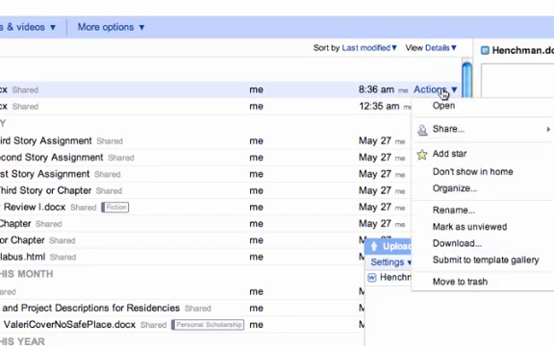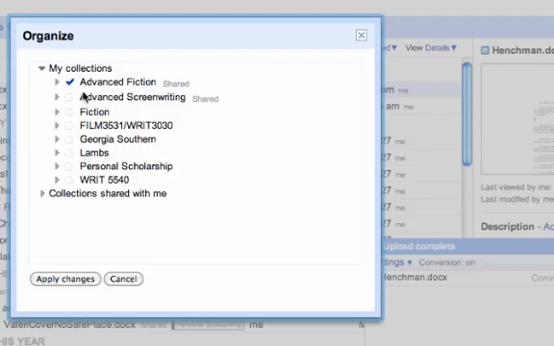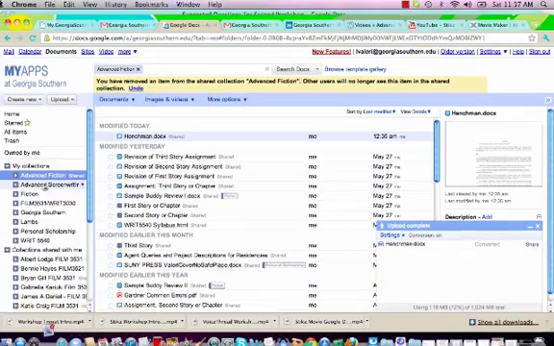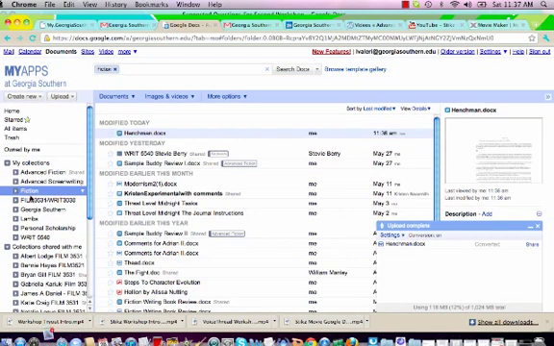You click on Actions and click on Organize, and then you take Advanced Fiction off and check Fiction, and when you apply changes, okay, that file now is gone from Advanced Fiction, and here it is in Fiction.